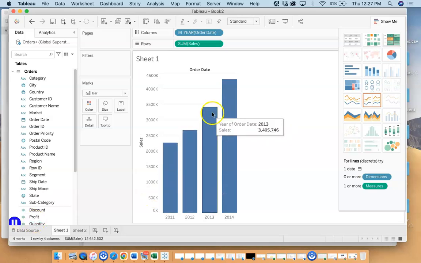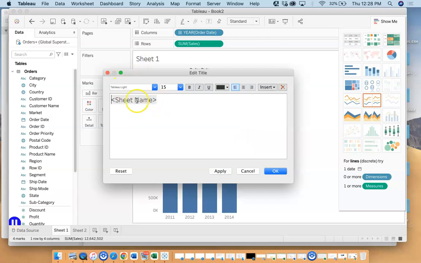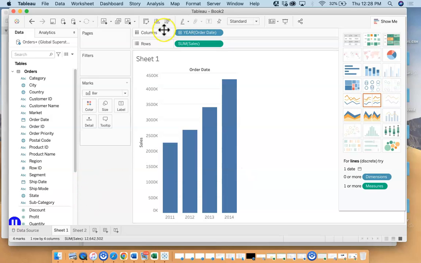It's important also to name this visualization, which we have already created, and we can name it here. You can just click here and name your visualization, or you can name it the same name as the worksheet.